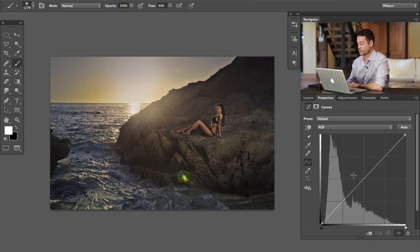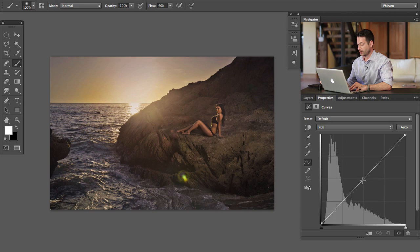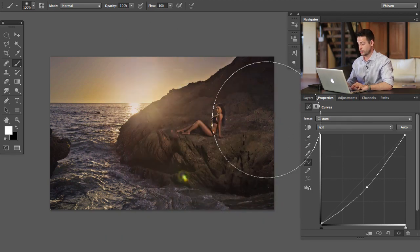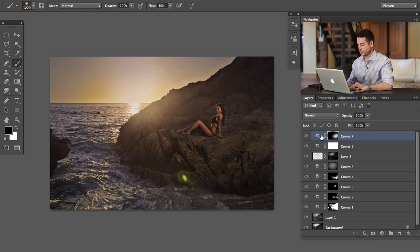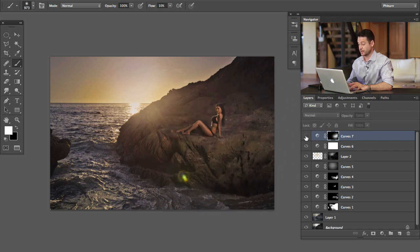Now I'm going to warm up the whole image in general. We'll go to a Curves adjustment, go to the blue channel and pull it down just a little bit to add more warmth, then go to the red channel and pull that up just a tiny bit. Overall we've got a nice warm effect on the image as a whole. Let's make the area with the rocks just a little bit darker — grab a Curves adjustment layer, bring that darker, then paint with a very large soft brush at about 10% flow. It's okay if it covers the model a little too — she's supposed to be in the scene.